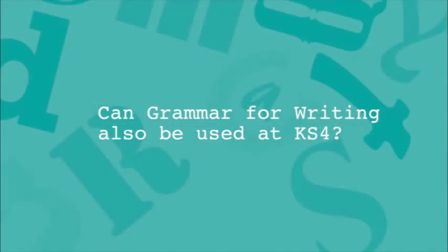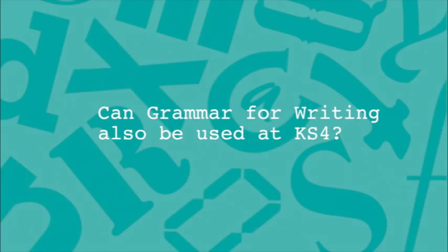That research that we did on Grammar for Writing, we've worked together with Pearson to develop skills for writing resources for Key Stage 3, where the whole approach has been embedded into these materials. One of the things about the Grammar for Writing approach is that all the way through we use authentic texts as the model for showing children how they can make writing choices.